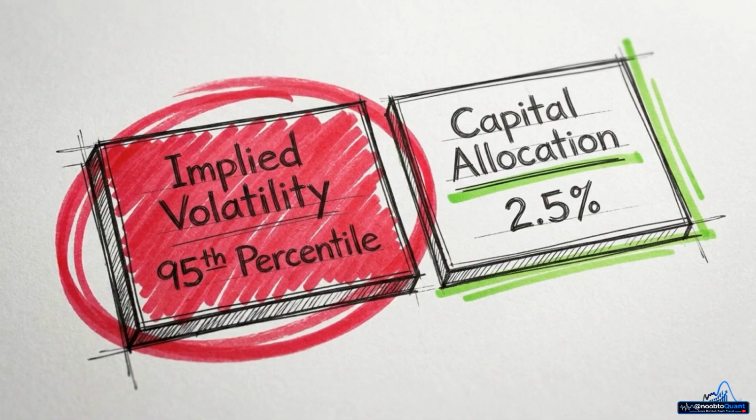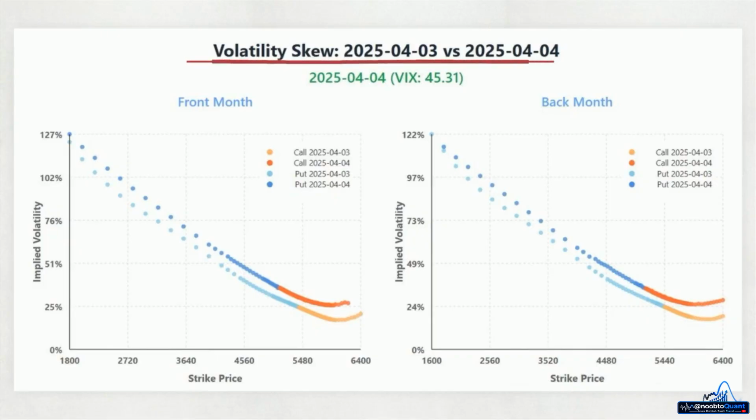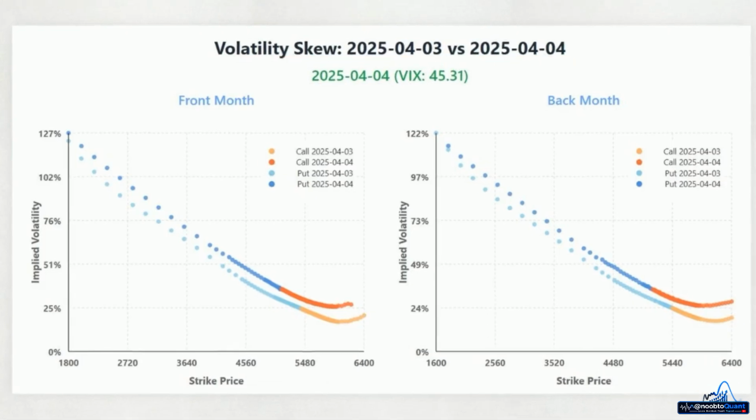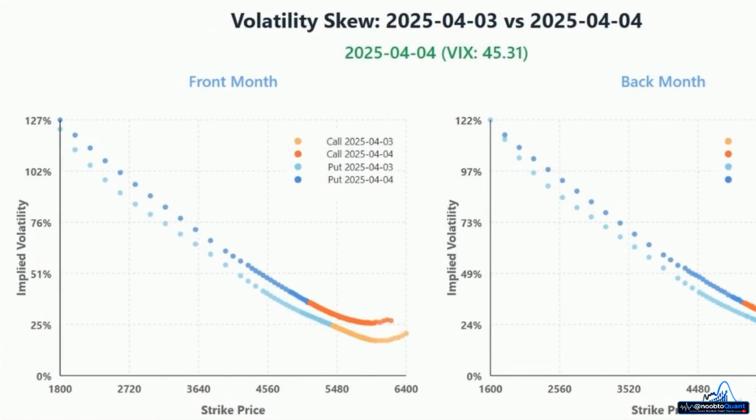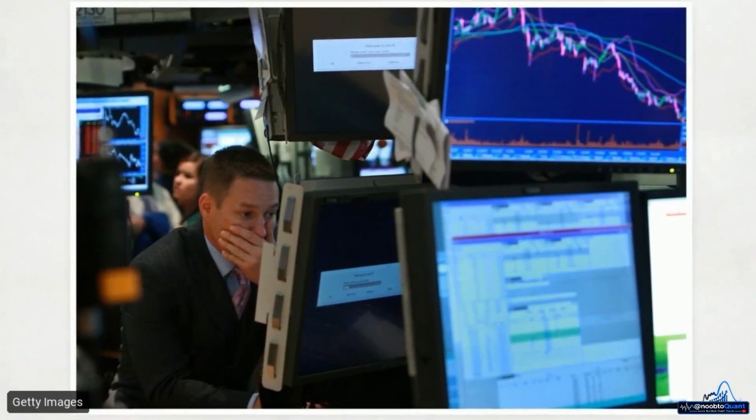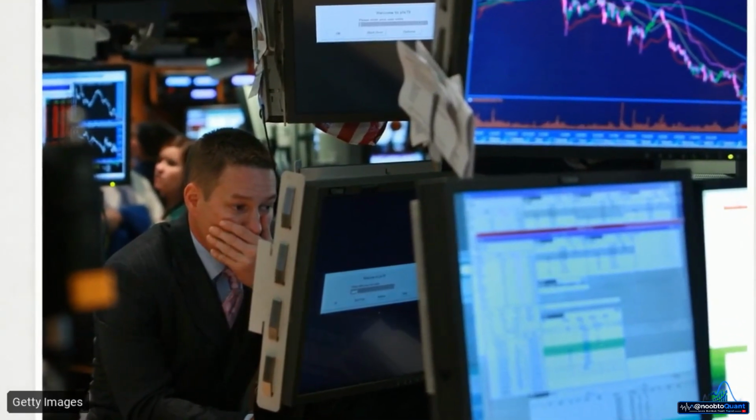Step 4 is risk management. To survive unexpected market shocks, you must scale your position sizing inversely to the current implied volatility level. These side-by-side charts map implied volatility across different strike prices, known as volatility skew. Checking this skew is a mandatory prerequisite before entering any trade. A sharply shifting skew curve, specifically with elevated pricing on the put side, acts as an early warning system. It tells you that downside puts are already pricing in massive market fear.